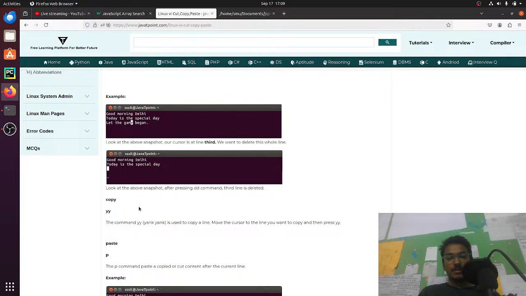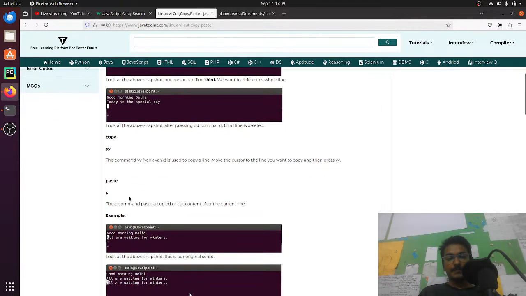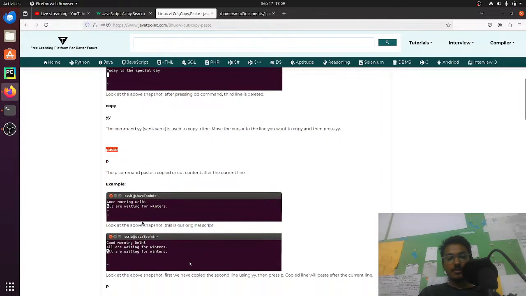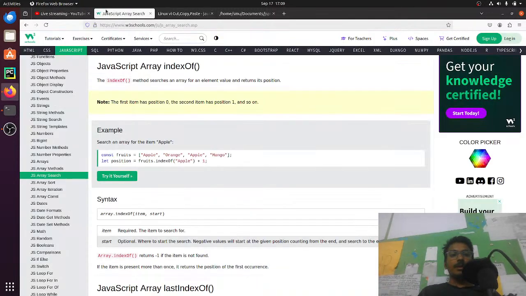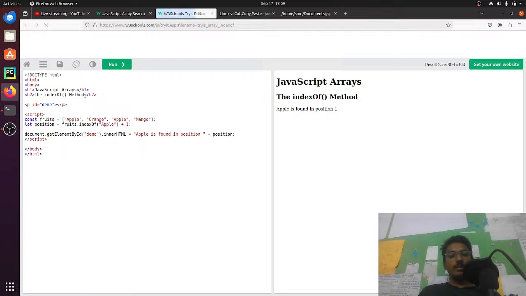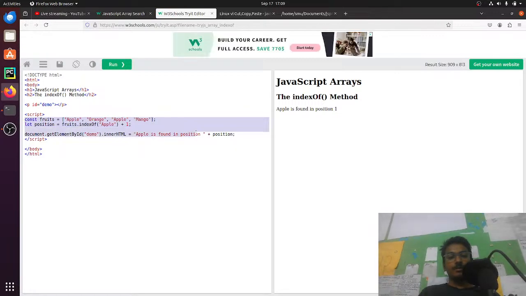One command copies the line and moves the cursor, and another is to copy. Okay, fine. So guys, what I'll be doing here is I'll just copy this file.